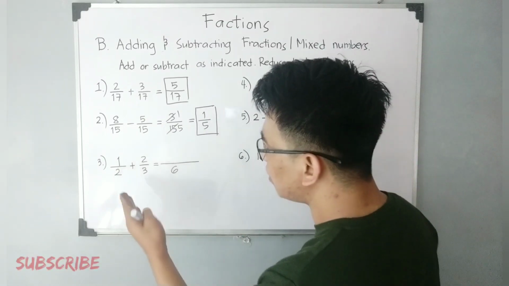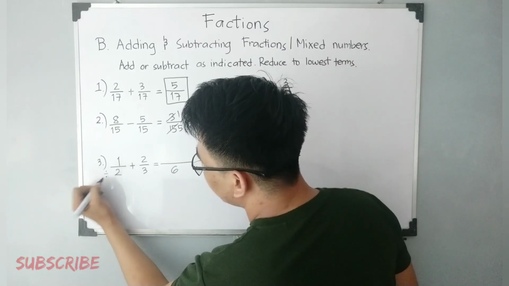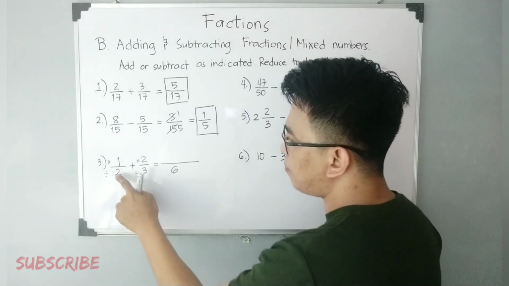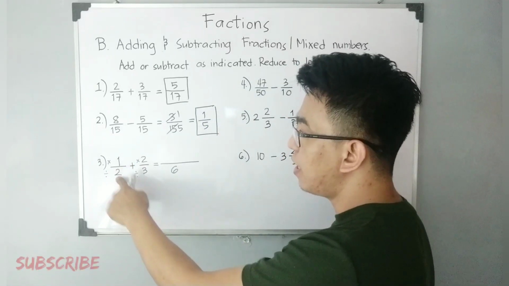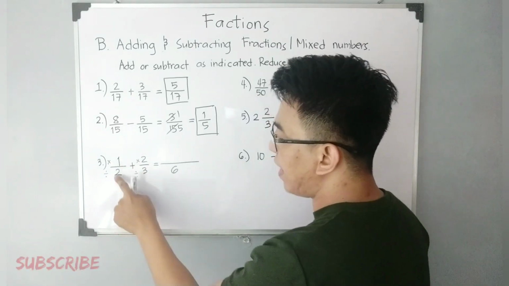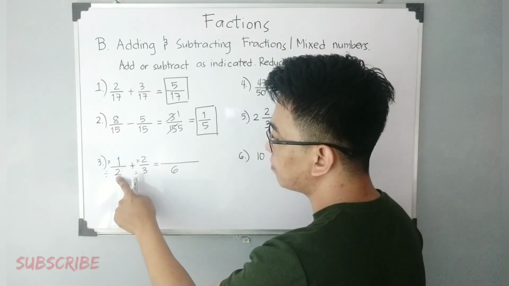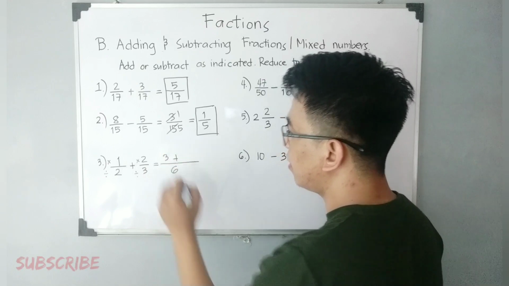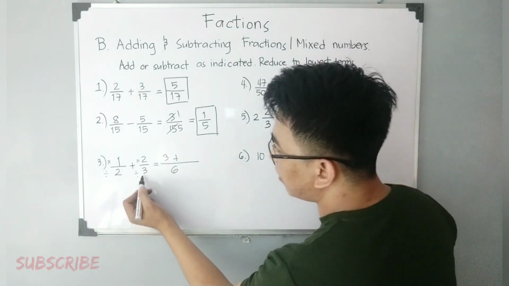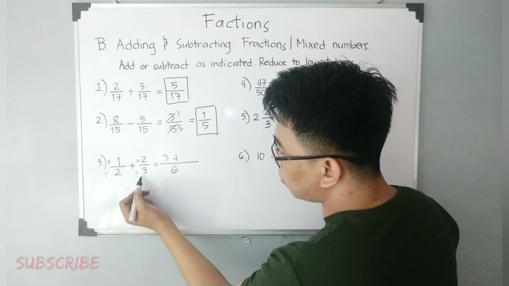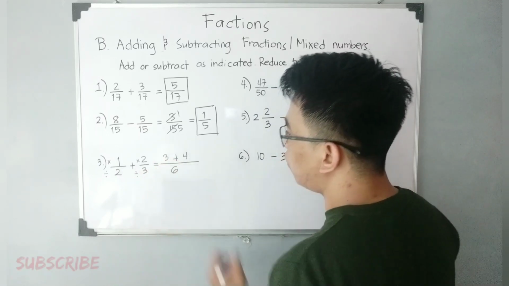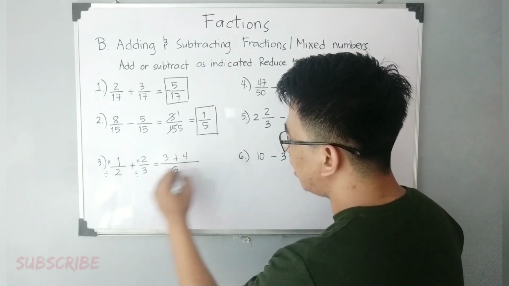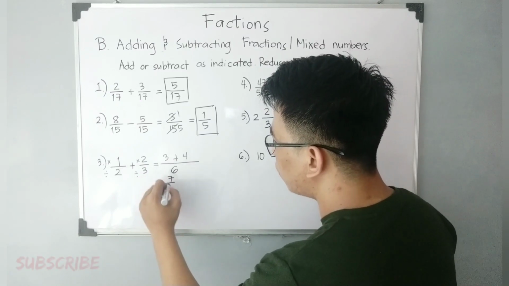So, ito yung step natin. You have to divide and multiply. Again, divide, multiply. So, 6 divided by 2, that will give you 3. Times 1, again, 6 divided by 2, that will give you 3. Times 1, that is 3, plus 6 divided by 3. Again, divide muna tayo. That is 2 times 2, that is equal to 4. Okay? So 4. And you can add your numerators and it will become 7 over 6.